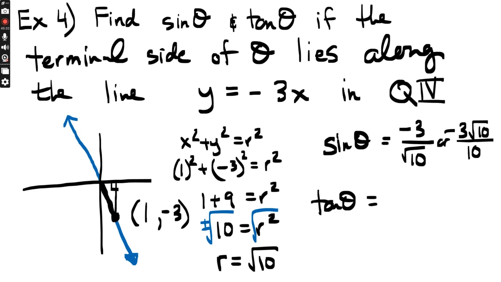All right, what is tangent? -3. Oh, interesting. Hold on. See if this makes sense here. So tangent, if you start off at the origin on a line that's y equals -3x, right? Remember, you're going to go down 3 units and 1 over to the right. Isn't this right here down 3 units, 1 to the right? It's the slope, as long as the line is going right through the origin.